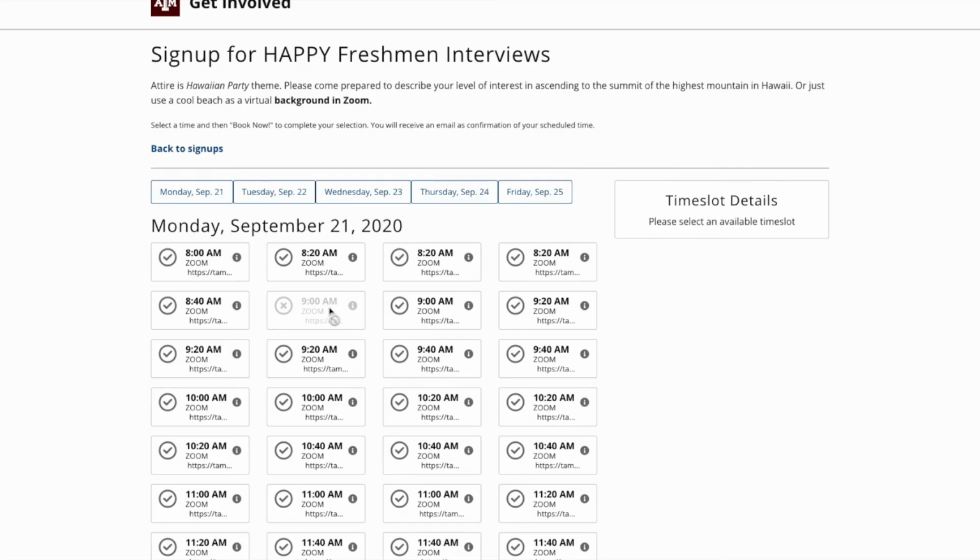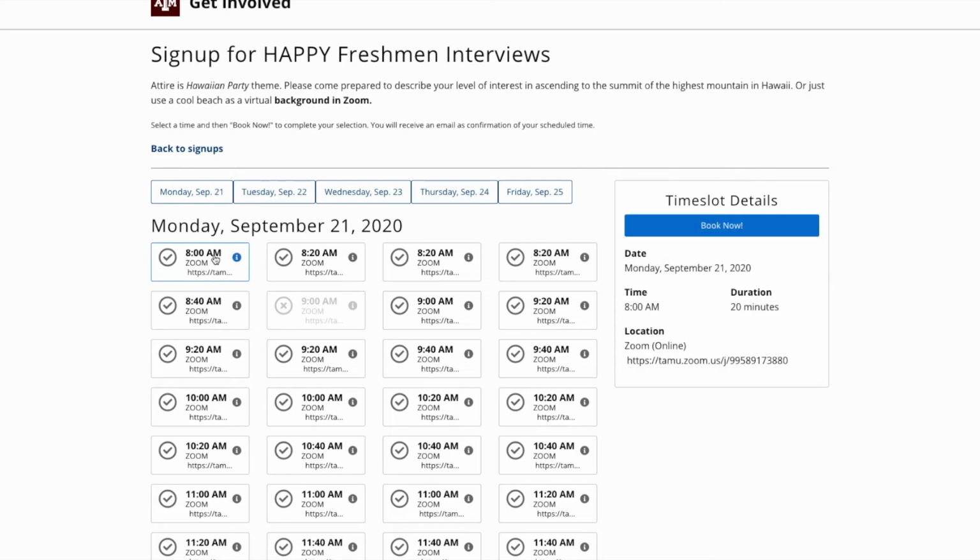So it's very important that you have your schedule in front of you as you're doing this, and you know sometimes they're going to work best for you. So that way you can go through, because let's say I had selected this 8 a.m. time slot for Monday, and I'm like looking at my schedule. If it's taken me a while to select it, it's kind of like booking tickets for a concert where I want those tickets, but somebody else can kind of hop in and take them before you get there because they knew they really wanted it. So if it's a time that works for you, we recommend booking it, and then you can always modify later.